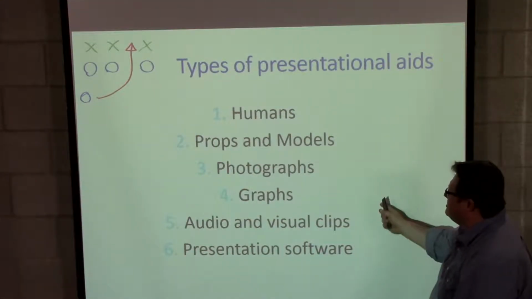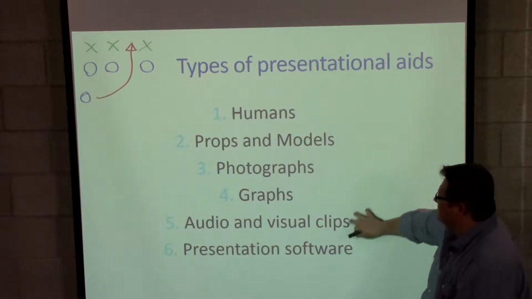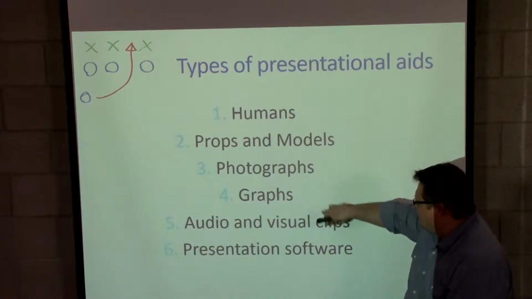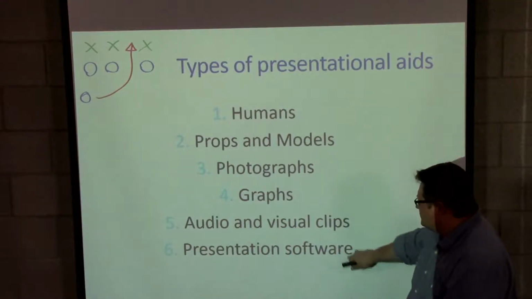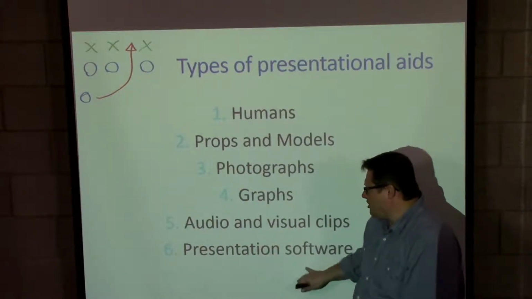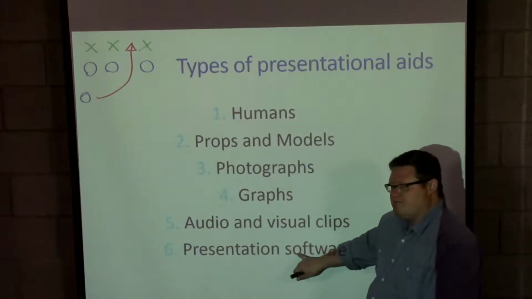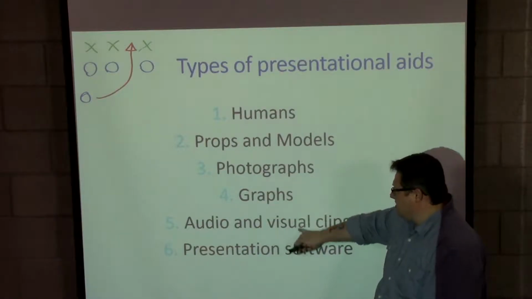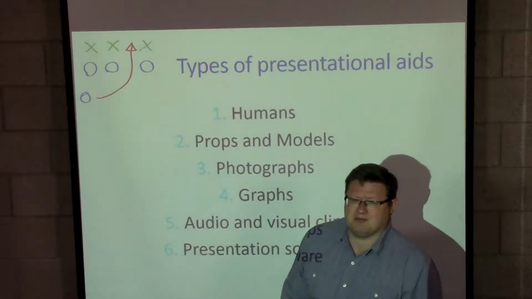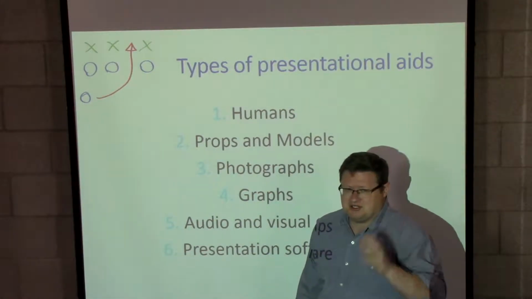Okay? So when it talks about the different kinds of presentational aids, we can use humans, props and models, photographs, graphs, audio, visual clips, and presentation software. Presentation software can certainly be part of that. You can often embed some of these items into that presentation software. When we're talking about presentation software, we're talking about PowerPoint or Prezi, which is the most common.